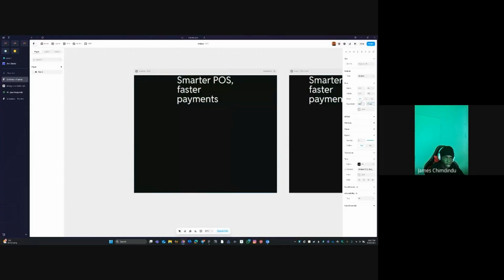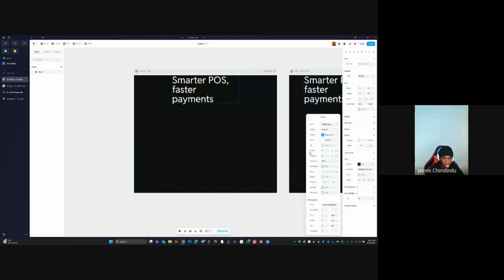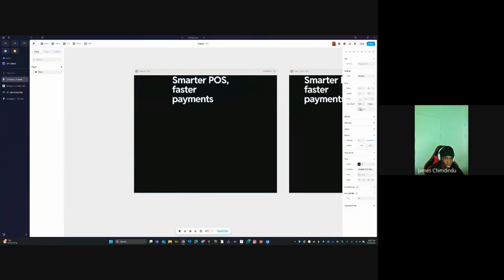Then I'm going to increase it and we'll see. Right, so edit the heading and we can make it bolder. It should be bold, yeah. All right, it's this button that works.